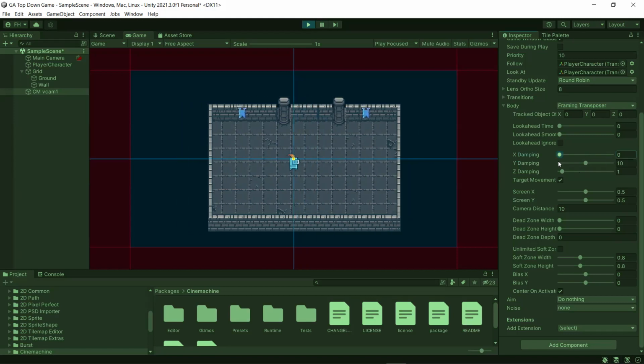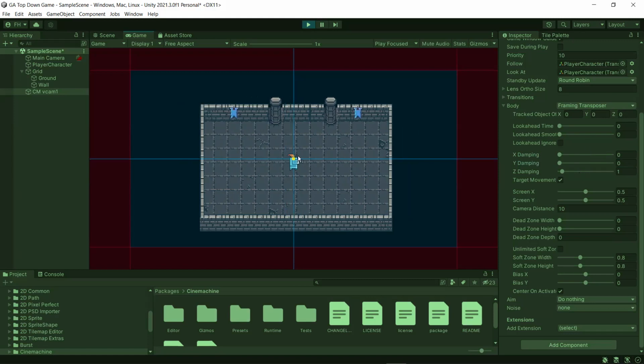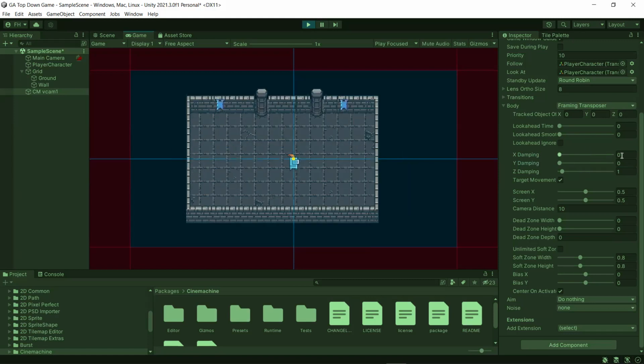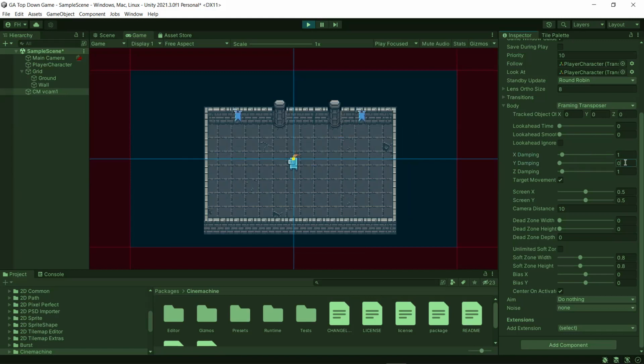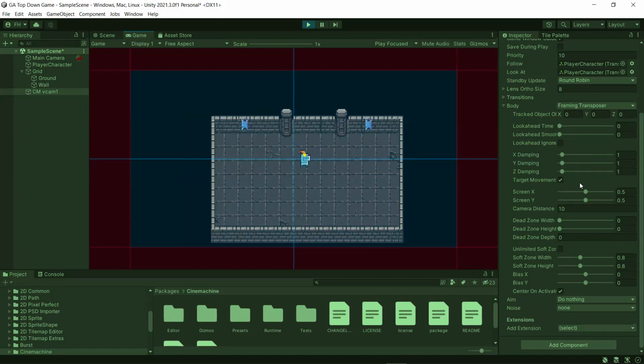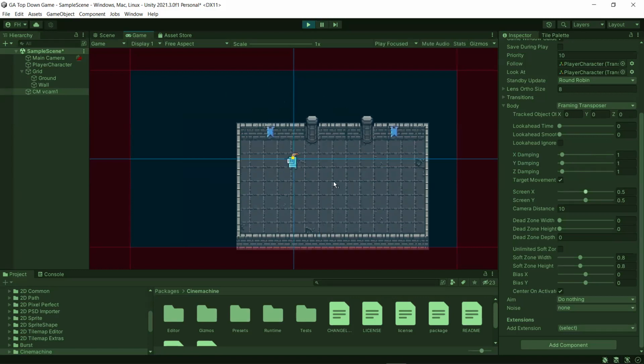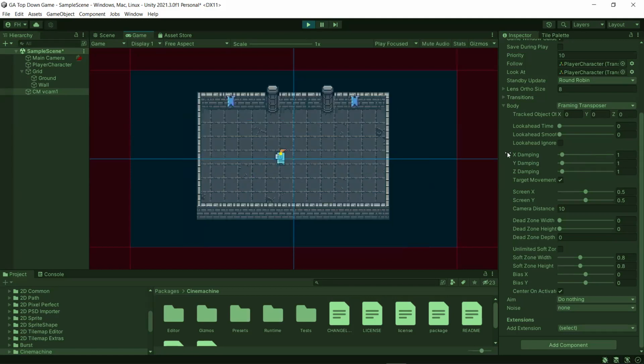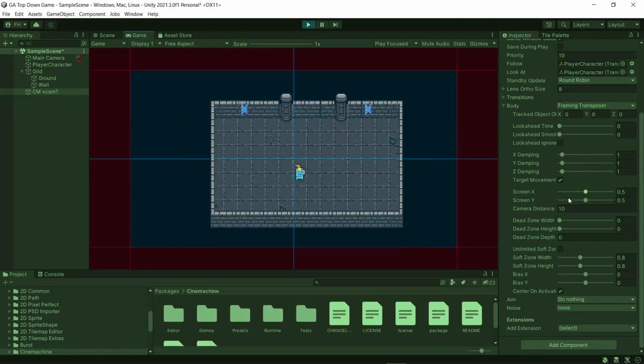And if we set it to 0, it will be very sticky. So depending on what type of game you're doing, you will want to mess around with these parameters. But right now, this is fine for what we want.